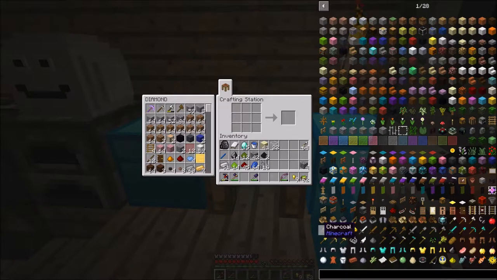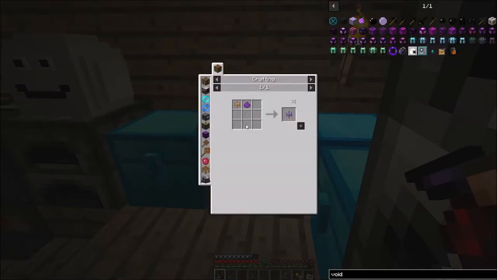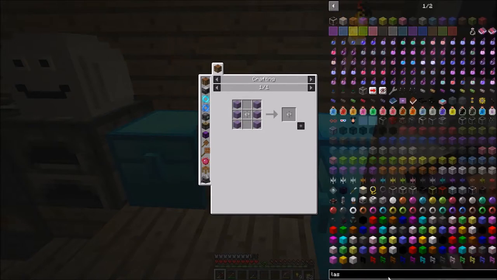Right, let's get on with making our void miner now, and the bits for that quest. So let's go void. I'm going to make it tier 1. I'll make this. Want a clear one. Brown, green, red. Alright, let's do it this way then.